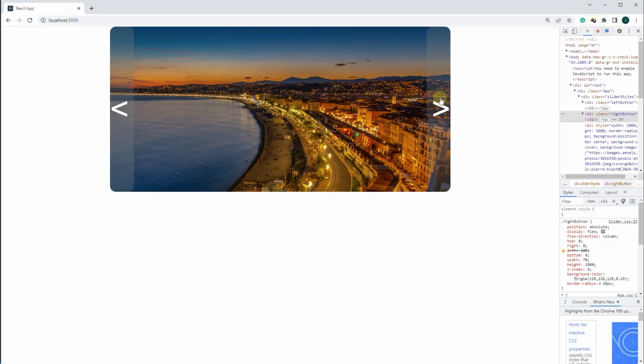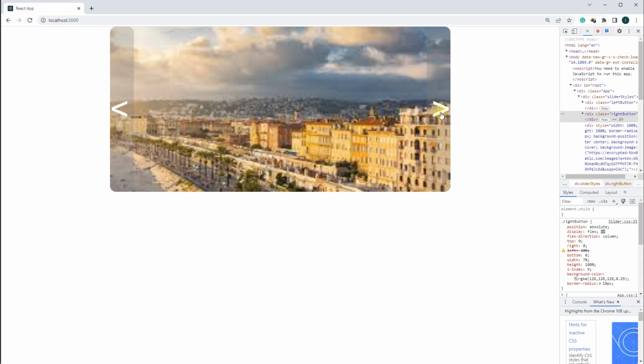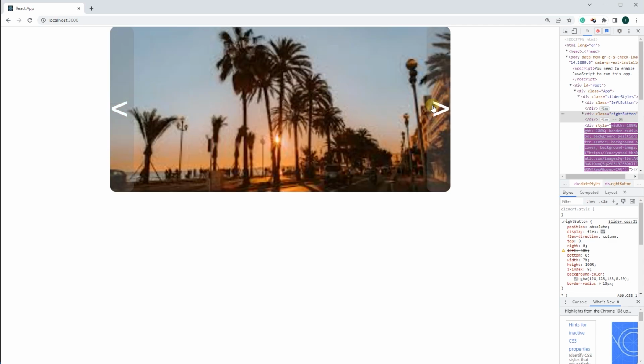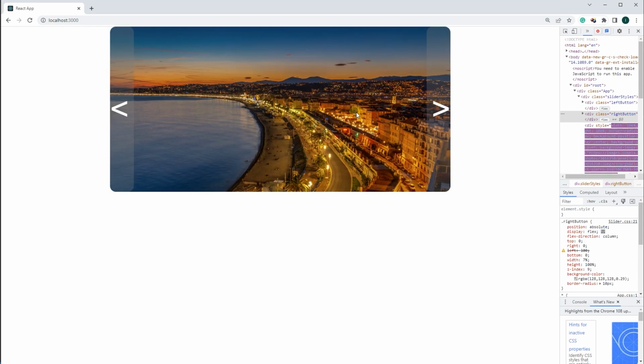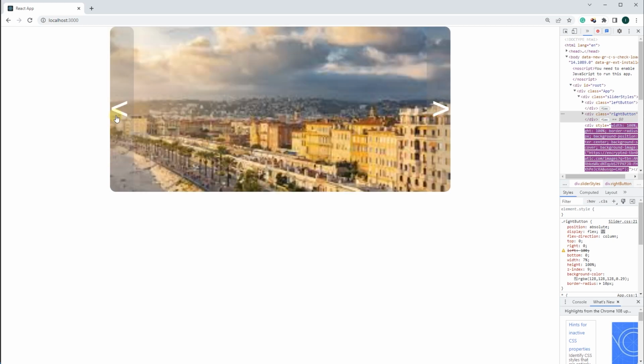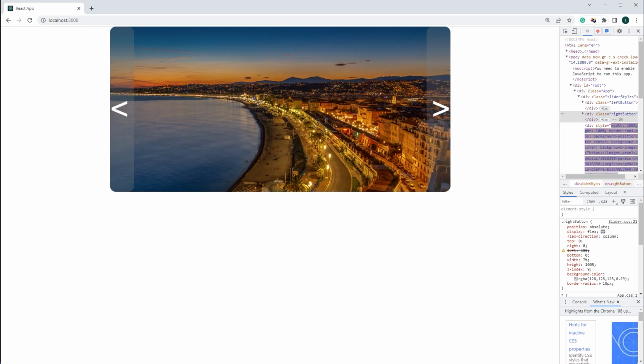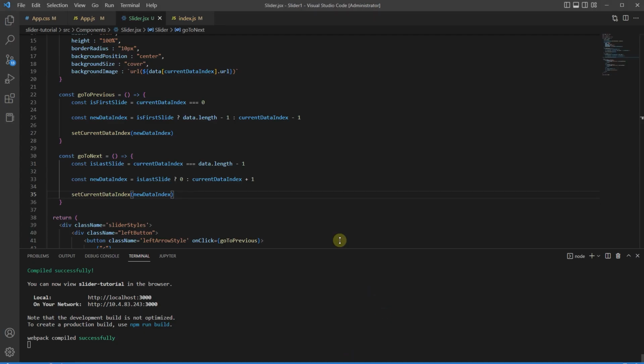So let's actually see, right. This is a shitty photo, right. And now I'm on the end, and when I say right again, I'm going straight to the beginning. If I'm in the beginning and I'm going to the left, I'm going to go straight to the end. That's wonderful. That's how it's supposed to work, and it's working amazingly. Good. Let's go back now. We have still work to do.